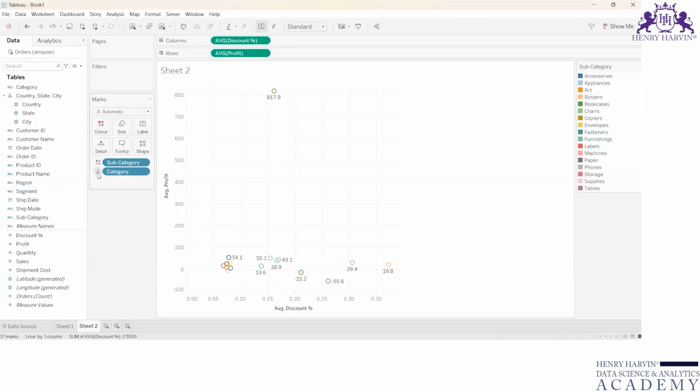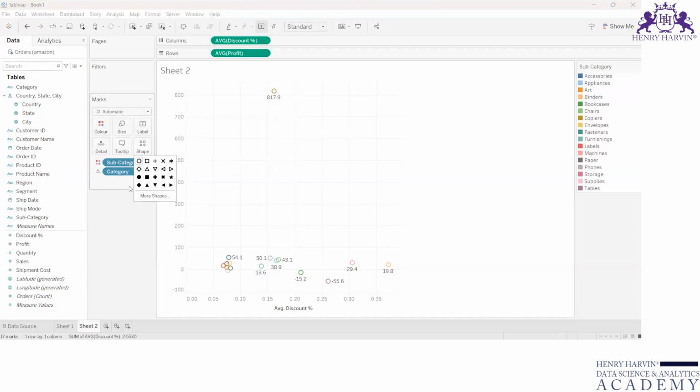Okay. And if you want, you can change the color here also. So again, it has made a combination of which category and which subcategory. It has made combinations, and accordingly it has highlighted. Okay. Now that is the meaning of this detail. Now there is another thing: when you create a line chart, you get an option to change the line type. Okay. Similarly, when you go to the shape, when you draw something like a scatter plot, there is a shape option which comes. Now in the shape option, you can change.